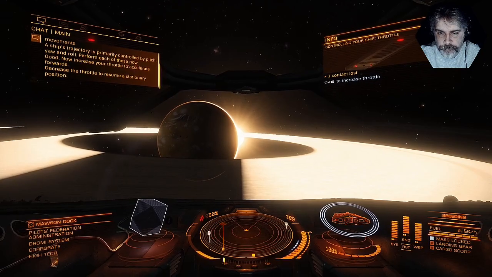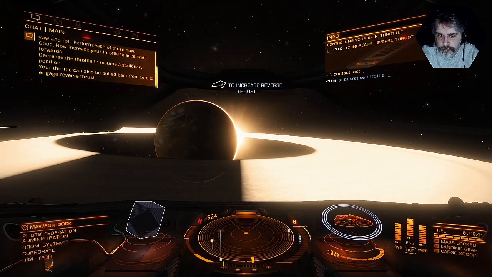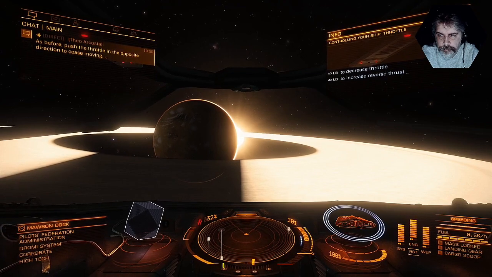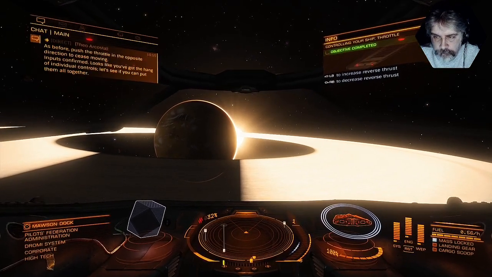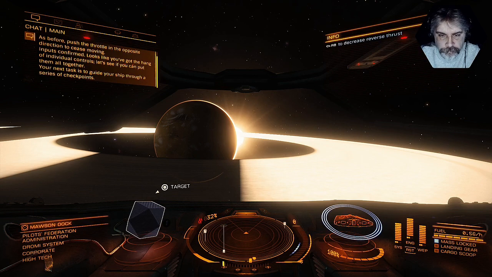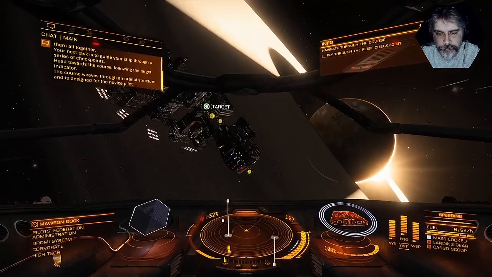Decrease the throttle to resume its stationary position. Your throttle can also be pulled back from zero to engage reverse thrust. As before, push the throttle in the opposite direction to cease moving. Confirmed. Looks like you've got the hang of individual controls. Let's see if you can put them all together. Your next task is to guide your ship through a series of checkpoints. Head towards the course, following the target indicator. The course weaves through an orbital structure and is designed for the novice pilot.